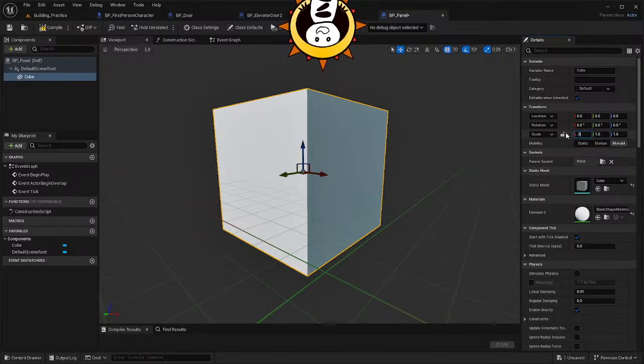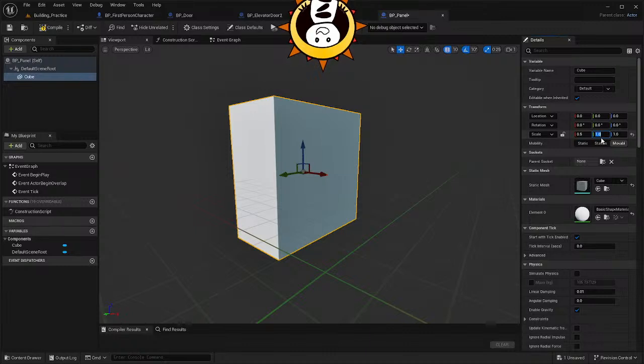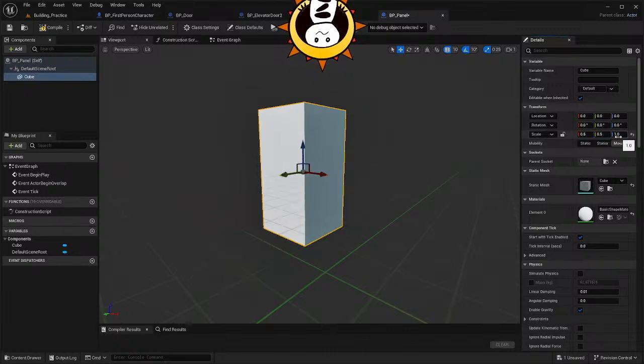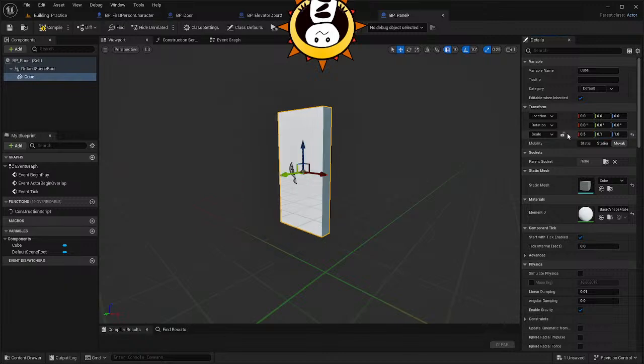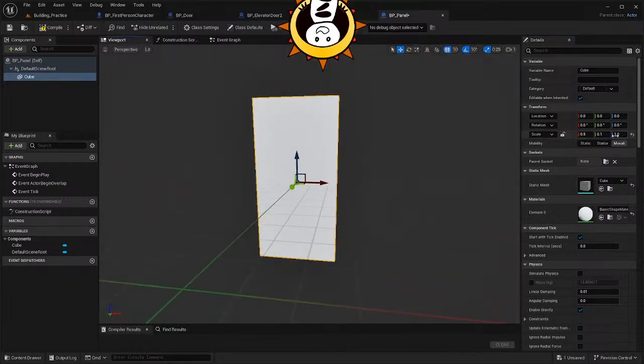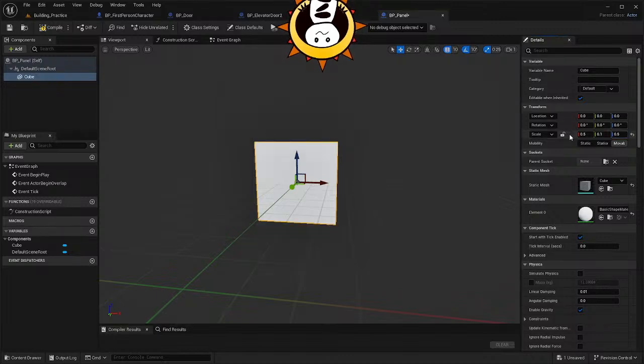Let's do 0.5 by 0.5. Actually let's do 0.5 by 0.1. And then make that also 0.5, I suppose. No, a little taller. 0.7.